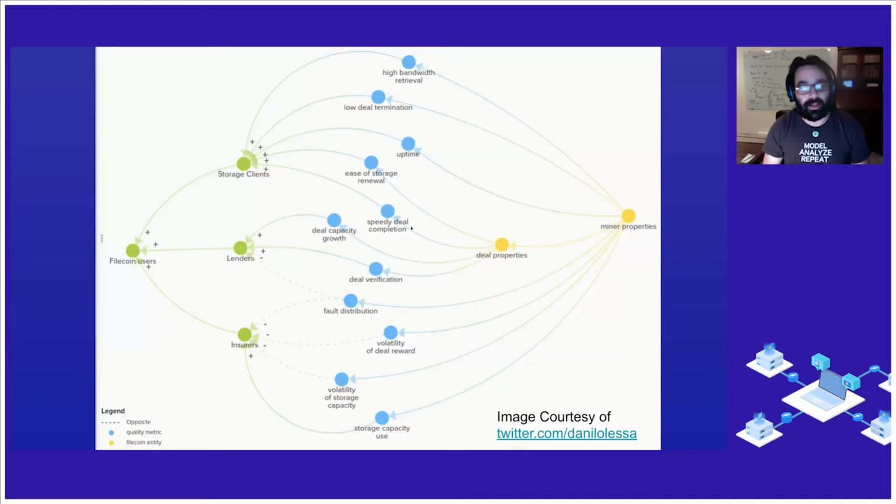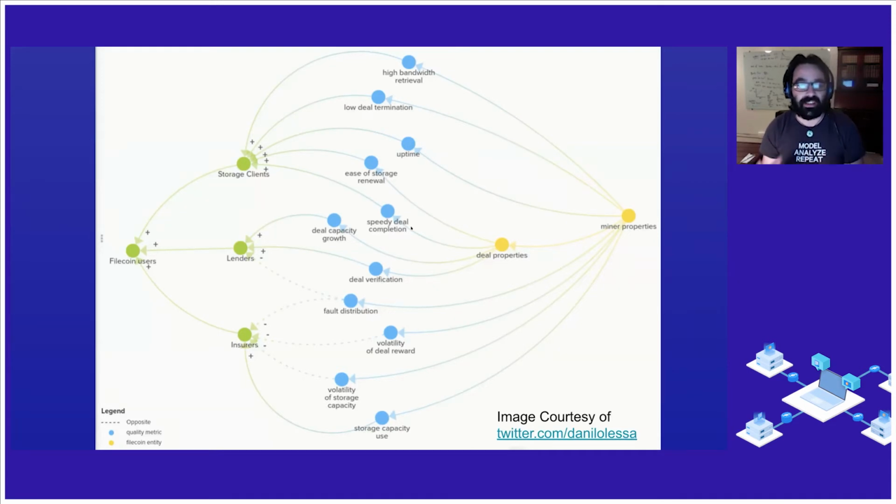What we do in order to better understand what's going on is look at the way that the information flows from its low level data up through more advanced concepts related to the quality metrics, and not just the instantaneous values of those quality metrics, but aggregations and estimations over time. So this particular diagram is a flow created by one of the Block Science researchers, Danilo. He's been working on a bunch of Filecoin metric research with us.